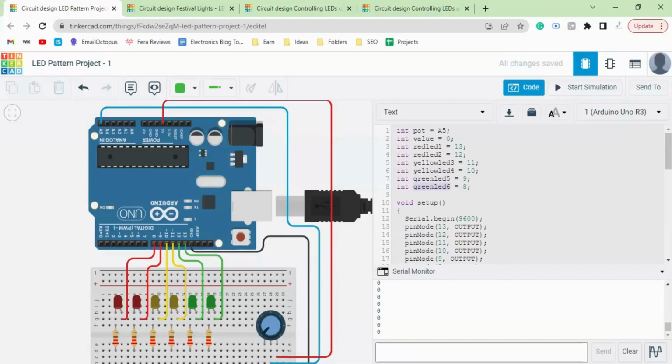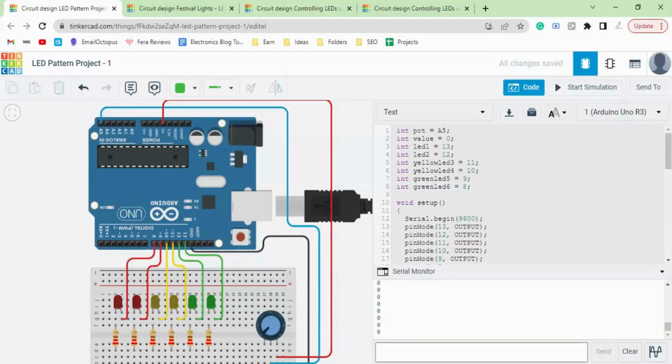Okay, so here you can see I have made one mistake. It's not exactly a mistake, but just a thing of wrong naming. Instead of red LED, I could have simply named it LED, because I have mentioned red LED 1 as connected to pin number 13, but what you can see is my red LED is connected to pin number 8.